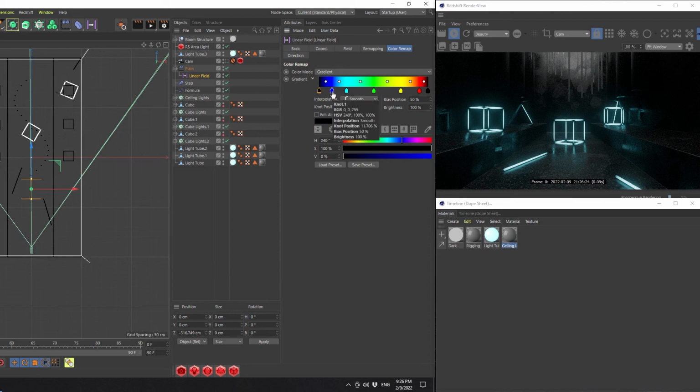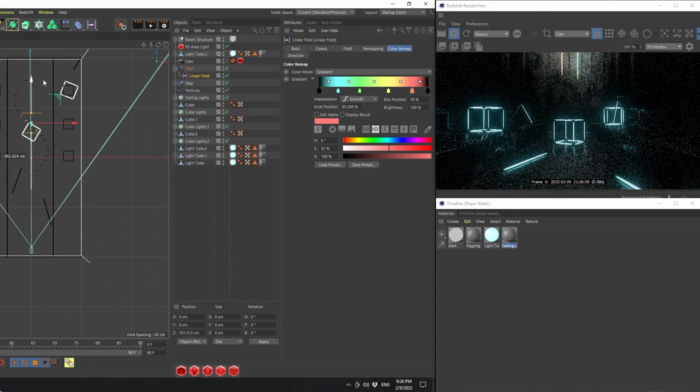And I also like to take out the dark blue color because dark colors don't work as well with emissive materials. And I'm also going to click each color in the gradient, and I'm going to adjust the saturation to about 50%. Doesn't have to be exact, but 50% is just going to look a little bit better. And I'm also going to move the colors to be a little bit more evenly distributed. As we drag through our linear field, you can see that the rainbow colors are there.